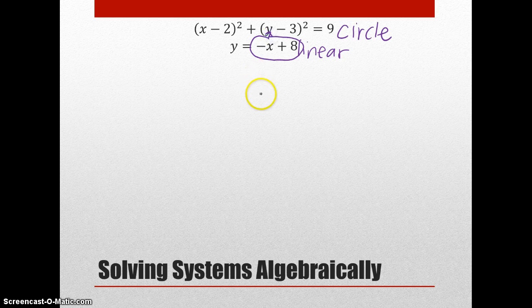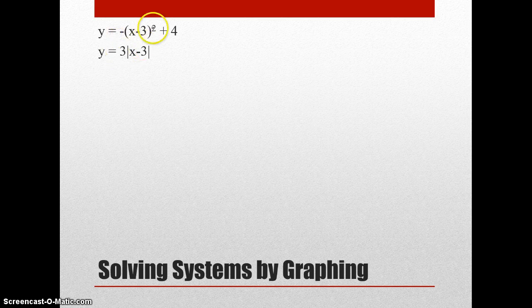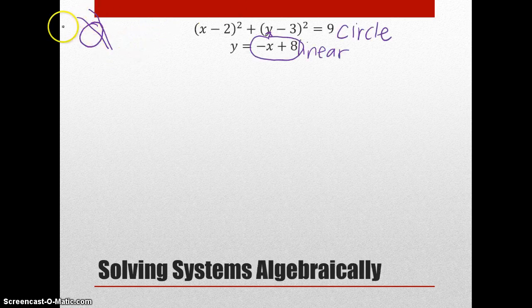of our circle. Now before we start plugging in, let's think about what our graph looks like. So if we have a circle and a line, right, we can have a line that cuts straight through, and then we have two solutions. We can have a line that touches on the outside, and that would give us one solution, or we can have a line out in the open, and there's no solution. Okay, so we can have 0, 1, or 2 solutions when we have a circle and a line. So we'll take this y and plug it in.